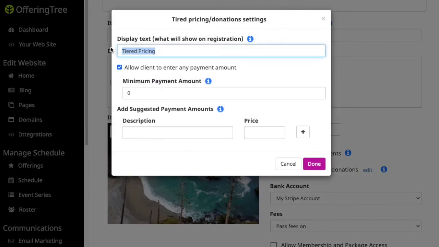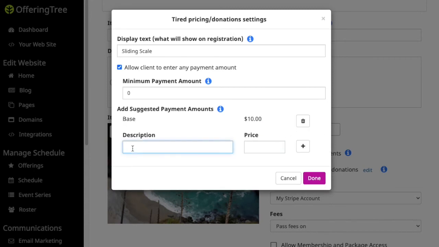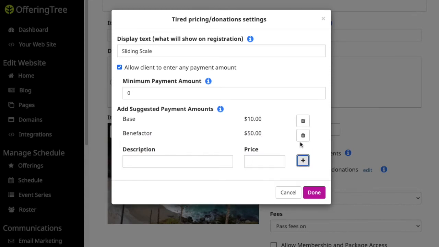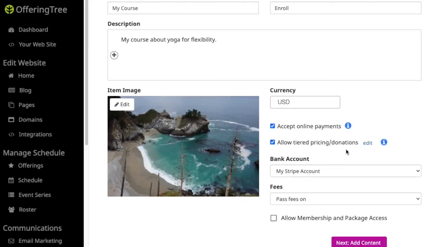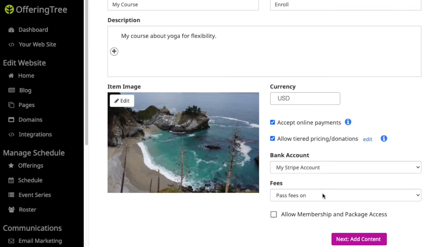You can decide if you want to set up pricing tiers. So if, for example, you want to have a sliding scale for this store item, you can do that. And if you want to see more about how to do that and what's involved, please see our help article or watch the video about sliding scales. But in this case, I'll set up a couple of different sliding scales. And then once I'm done, and notice I can also set up donations. So if you want to make it entirely donation-based or sliding scale to your pricing, you can do that. Finally, deciding if you want to pass the fees on or accept them yourself, it's up to you.